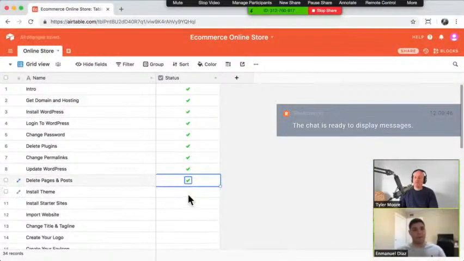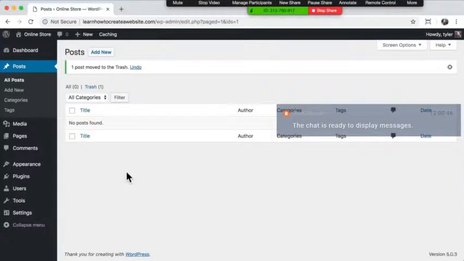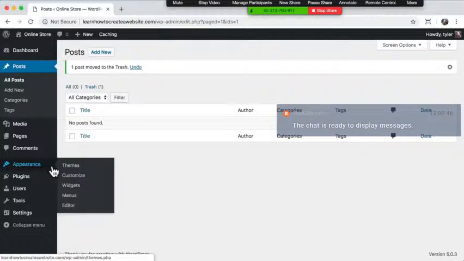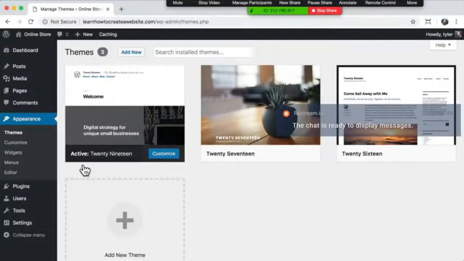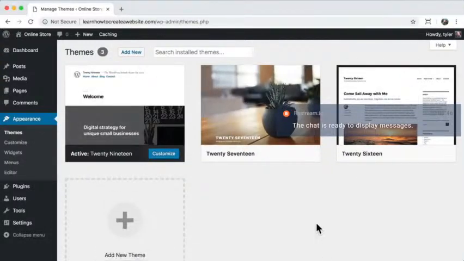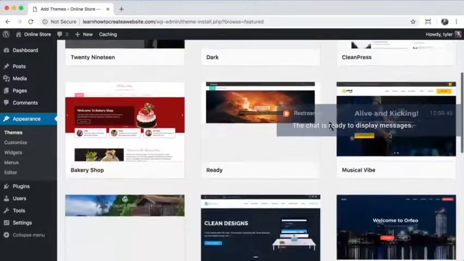And now we're going to install a new theme. We sort of explained what a theme was a minute ago, but a theme is how your website looks. So we want a different theme that is, in our opinion, more powerful and can do a lot more things. So how do we do that? We're going to go to Appearance, and we're going to choose Themes. There are a lot of different themes from different companies that you can install. First, you see the ones that you already have. These are the WordPress ones. So we're going to click Add a New Theme, and that's going to show us the search for the hundreds or thousands of themes that WordPress has.